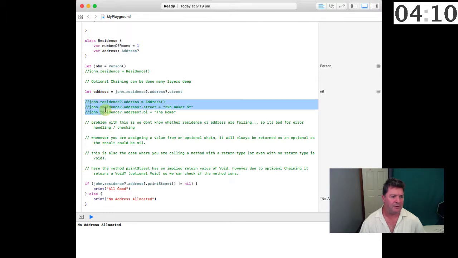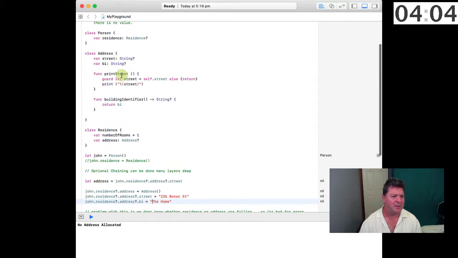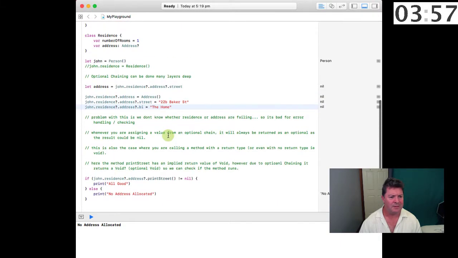So I'll just put these Johns back into play so that it's allocated. If we look here, address.printStreet is returning a Void, it's got no return value. However, because of the optional chaining, it's going to return an optional return value.